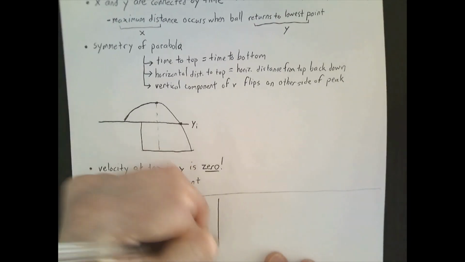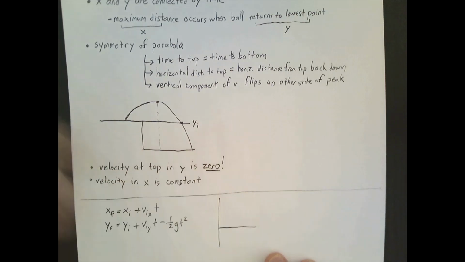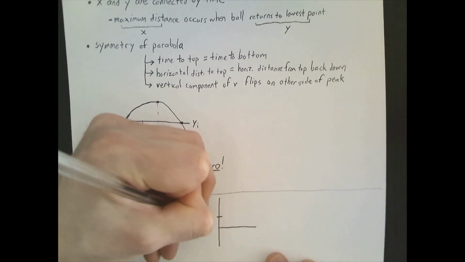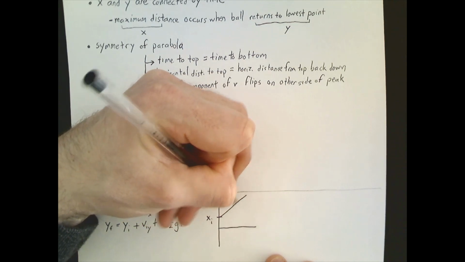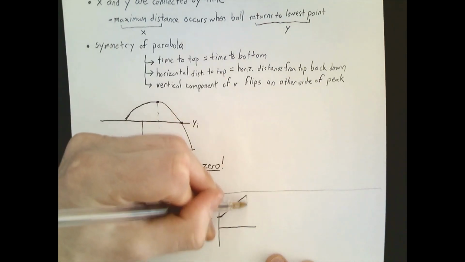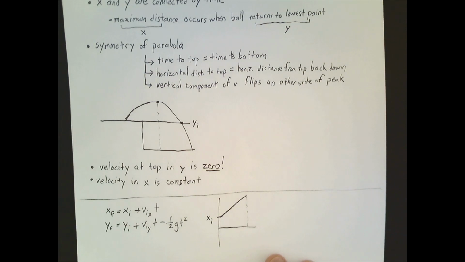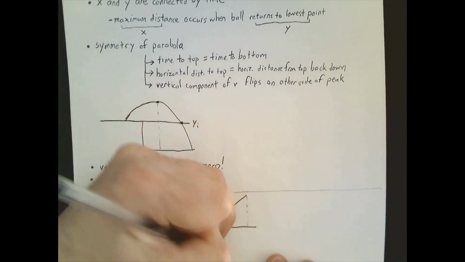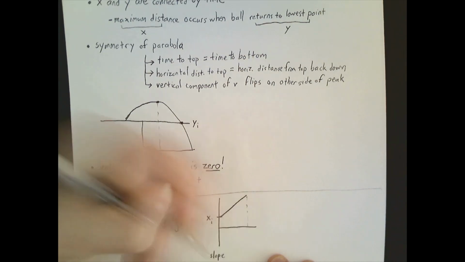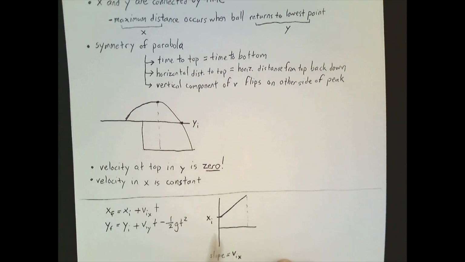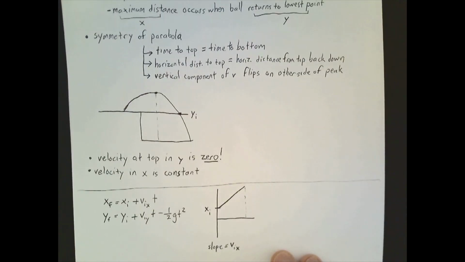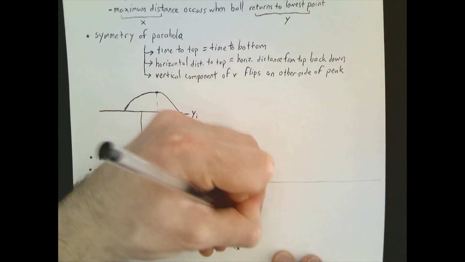So our x equation is going to look something like this. It starts at some initial position, that's our y-intercept, and it's going to continue moving forward up until some maximum time where it hits the ground again. The slope of this line is the velocity, v initial x. It's that constant x value. It's linear because it's maintaining this constant x all throughout its motion. So again, this is x versus t.